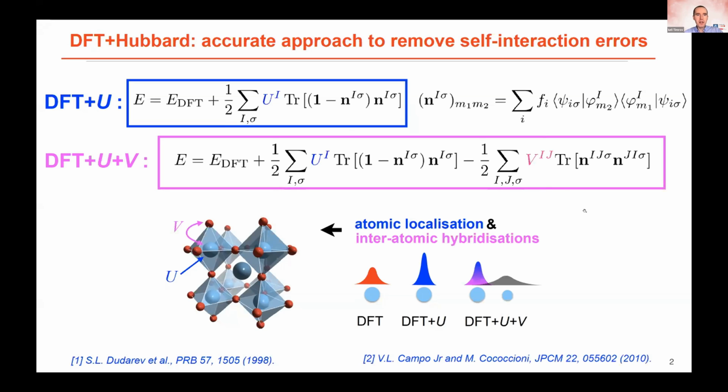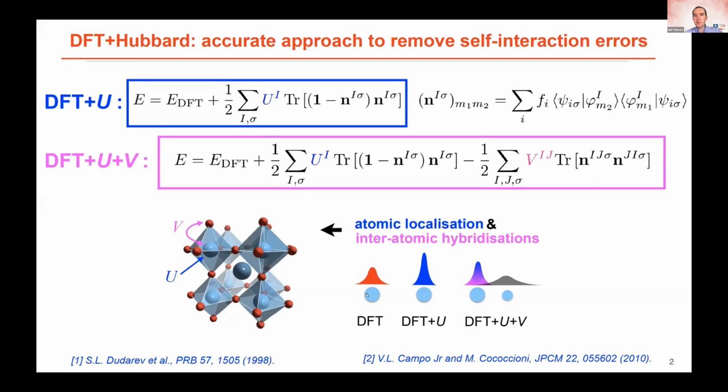A more generalized, extended formulation is DFT+U+V, where we have not only the on-site localization term but also the inter-site hybridization term. Let me schematically represent what these terms do. The plus U term wants to localize electrons more. I show it in blue. We apply the U correction on the d or f electrons of atoms in the center of the octahedra. The second term V, the inter-site interaction in magenta, describes interaction between neighboring atoms, the transition metal in the center of the octahedra and the oxygens in the corners.